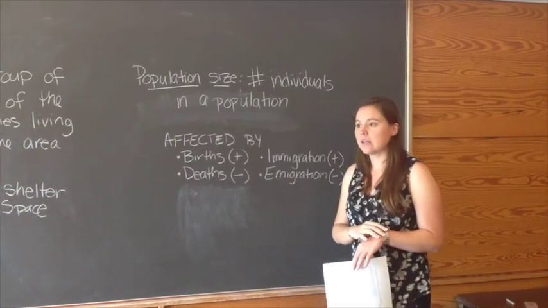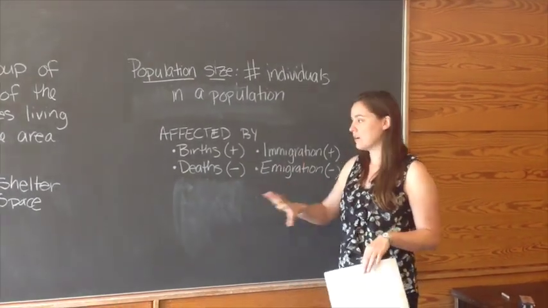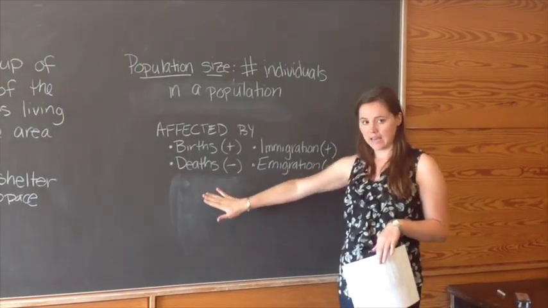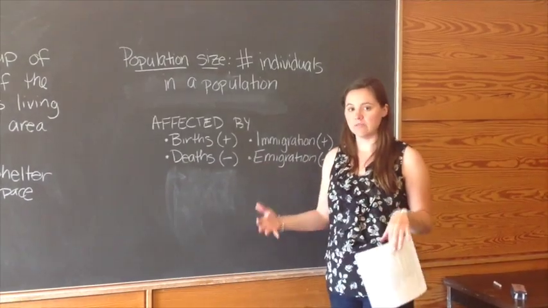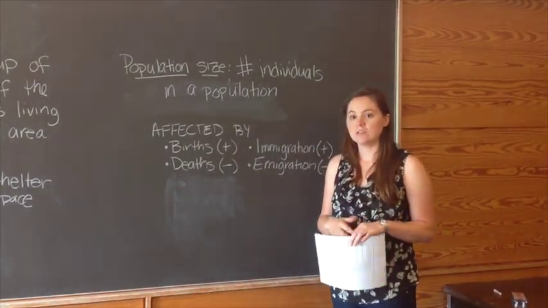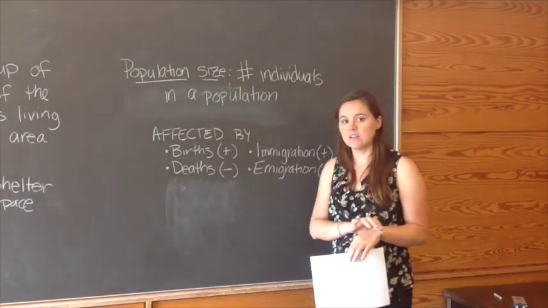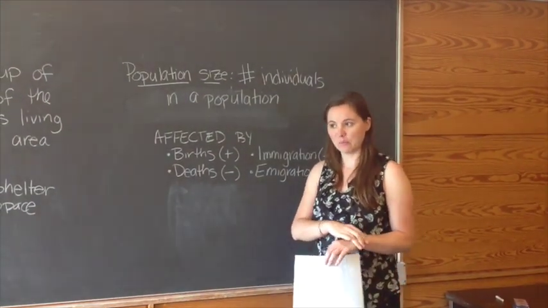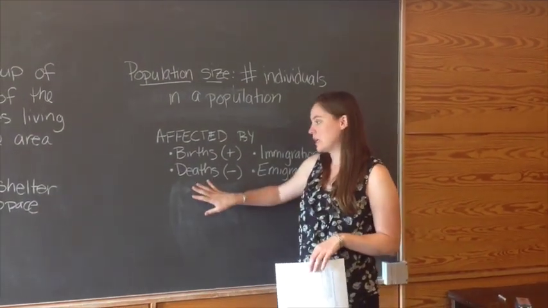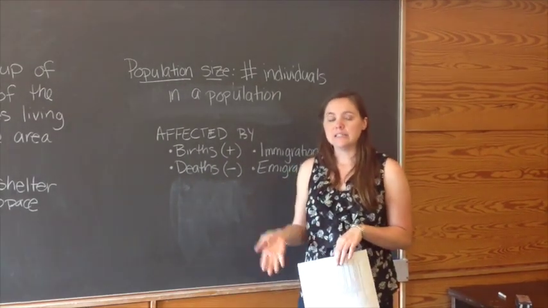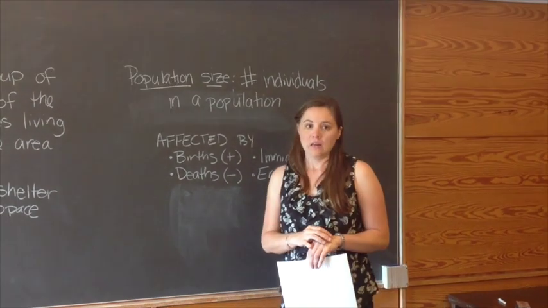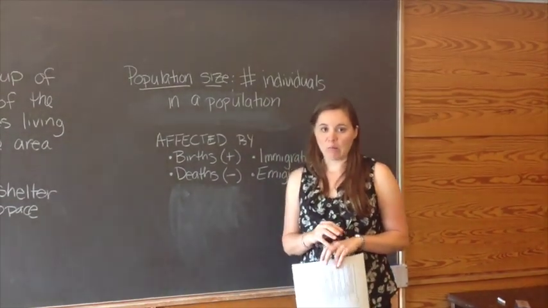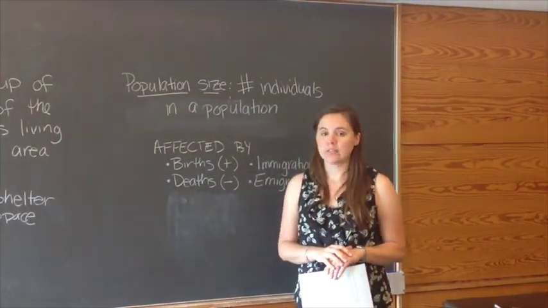Before we move on, I just want to make sure that we're all aware that deaths is a pretty broad category. It encompasses a lot of individual events that we just lump together and call deaths when we're doing math for population size. This might include disease that killed some animals, or maybe a natural disaster that came in, or hunting or fishing pressures, or all sorts of things like that.